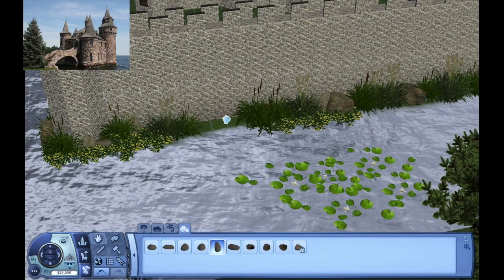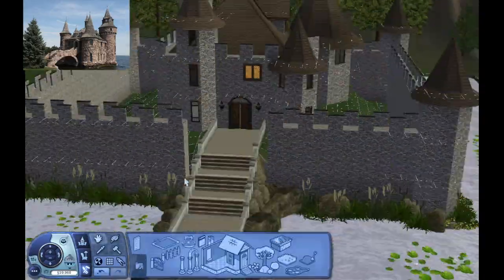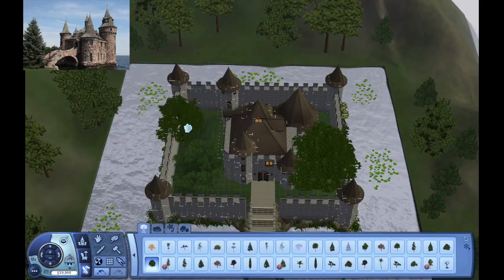So, yep, we just jumped ahead to the landscaping. I've already gone all the way around. It was the same thing over and over again. You guys didn't need to see it. You'll see it in the screenshots, which you should stay tuned for. There's not that many because it's just the exterior, but I think they still look cool.